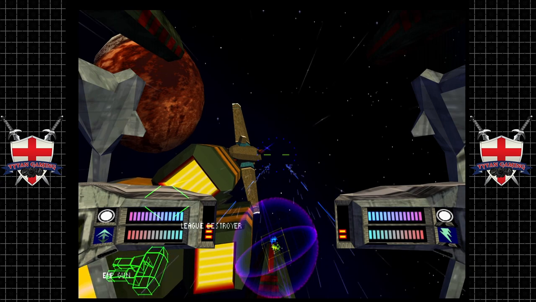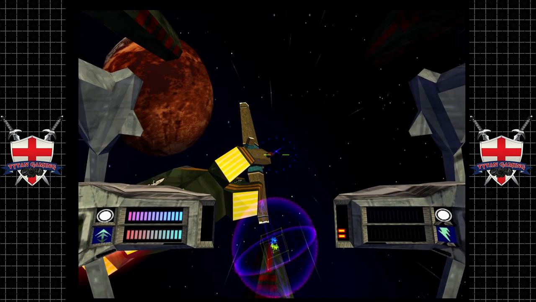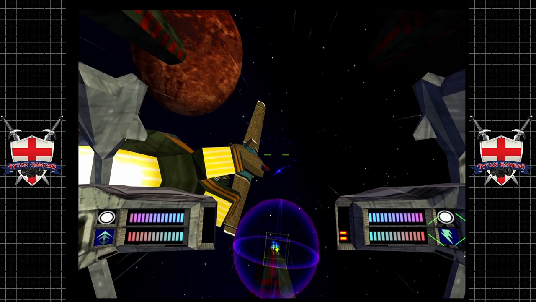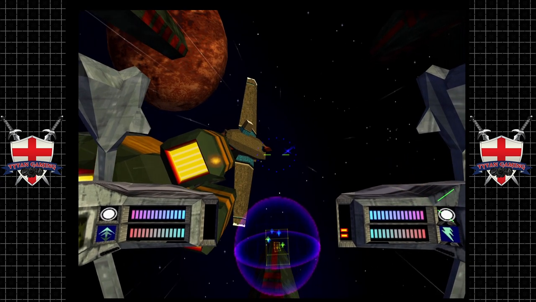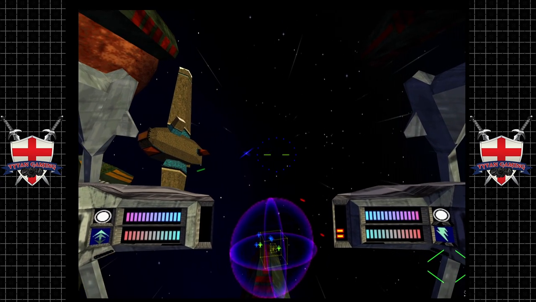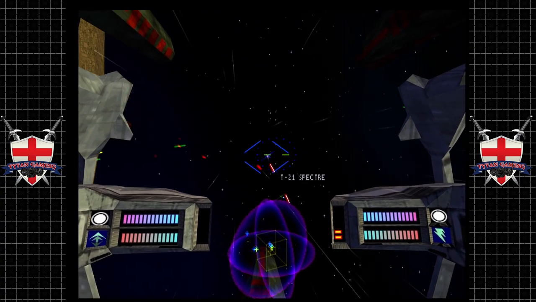Right, let's try the EMP, see if we can paralyze the main target. And if we can paralyze some of these fighters coming at us, all the better. That frigate is eager. Yeah, so not only are the League ships at a number disadvantage, they're a lot weaker as well. A little bit like Halo in the UNSC, I suppose.